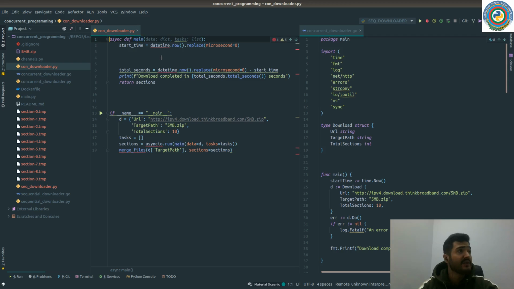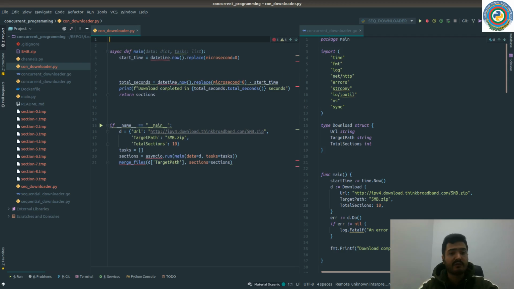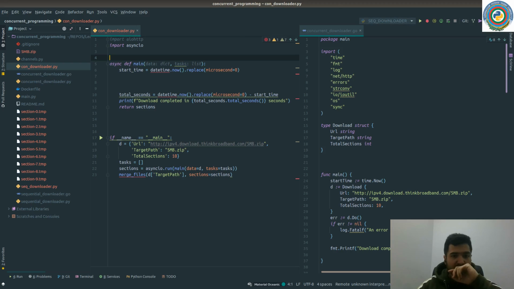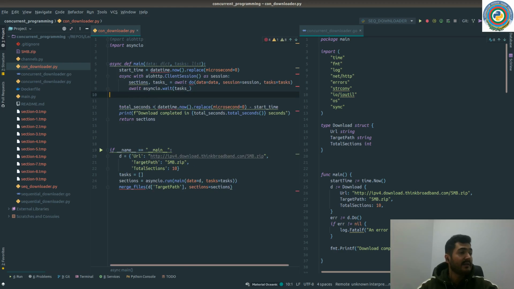But now we need to import not the requests module. We are going to use aiohttp and asyncio. Nice. With aiohttp, let's just run it here.